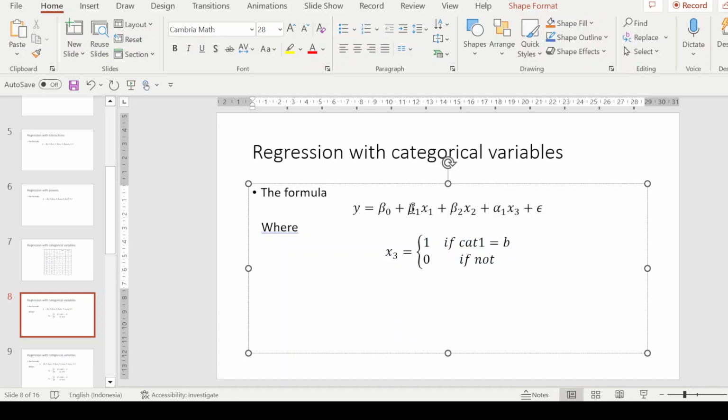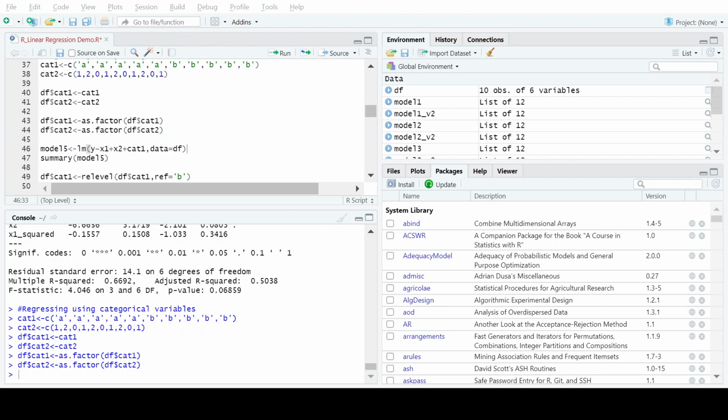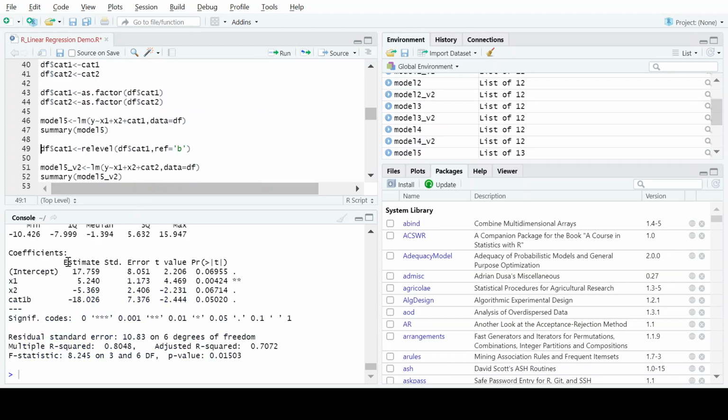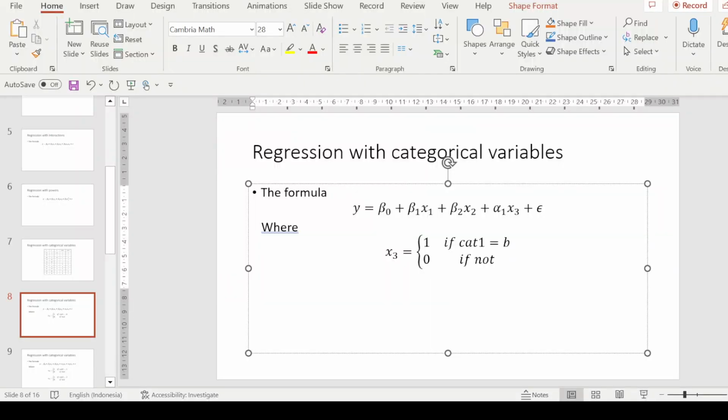So now, to create this model, we could just run this code right here. So now if we look at the summary, we have the following estimates. So minus 18.026 is actually just alpha 1 in this model.